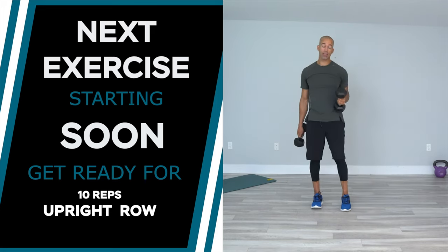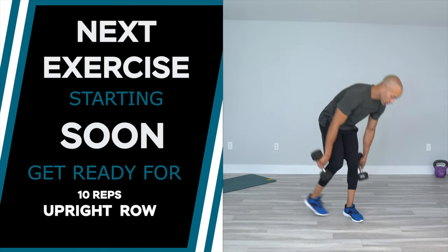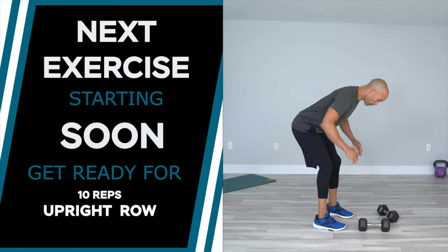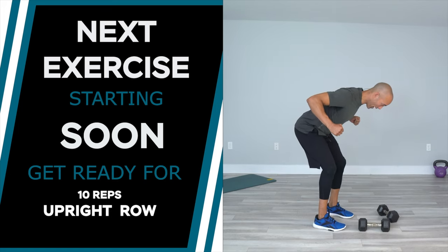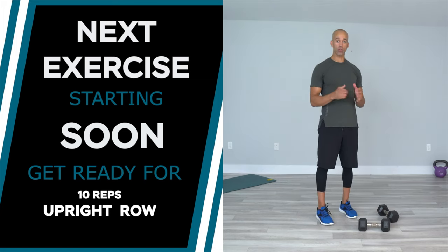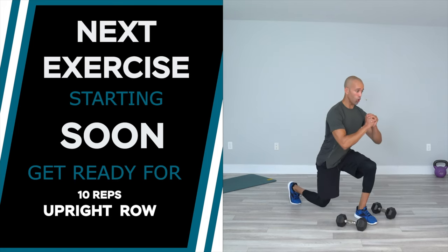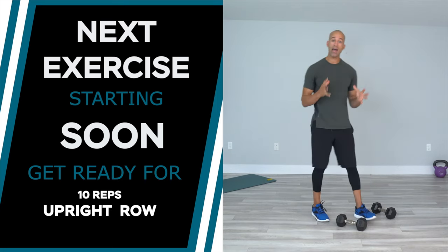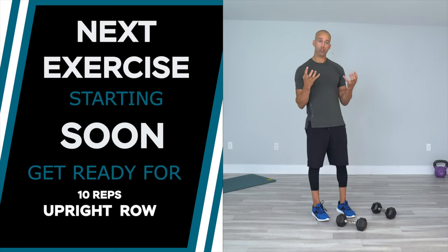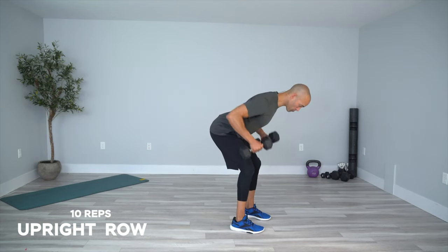Remember: 30 to 60 seconds rest — you can pause the video and take a little more rest. After rows, bring your hands up and flex your back without weights during the break. You'll be amazed how much you can make your body shake with a strong isometric contraction after a set. If you do a hold position then drop the weights and just hold and flex as hard as you can, you'll get massive gains — your body gets used to getting stronger faster because of that strong muscular contraction.